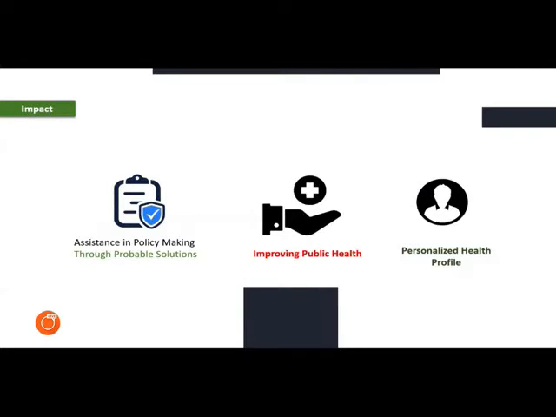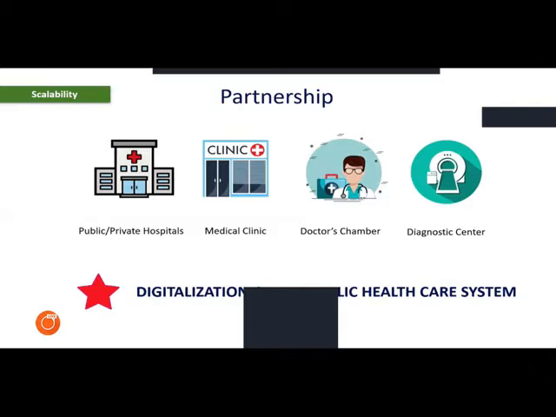Now, how does that impact? The government or policymakers can take action based on the suggested solutions, which can improve overall public health scenario of Bangladesh. Once created a user profile, that user will have personalized health profile served through the app. In terms of scalability, we will be able to partner up with private hospitals, clinics, private chambers, etc. in the later stages. But for the current situation, we'll be looking to partner up with the public hospitals only. Moreover, gradually we'll move forward to digitalizing the healthcare infrastructure.